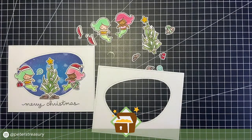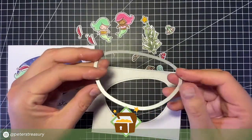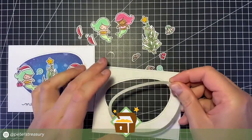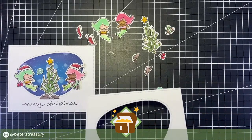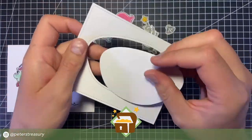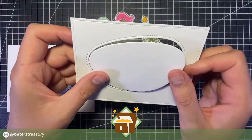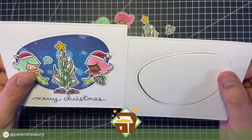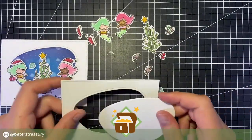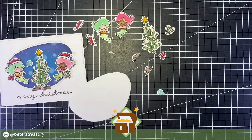And then I used the second largest from the stitch dents. And I used it upside down and in a little bit of an angle to cut out this paper. So I have the negative over here. Because we are going to ink blend on this one and pop it back in to make the scene, as you can see. So that's a different way to use these stitch dents, which is really fun to use in a different way.